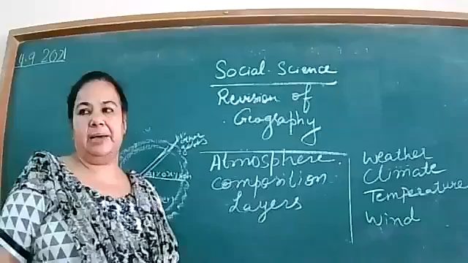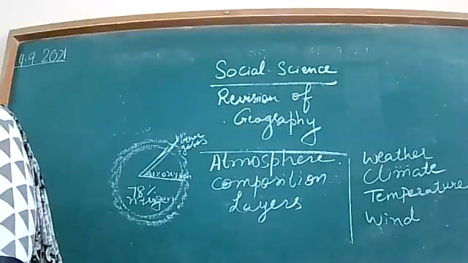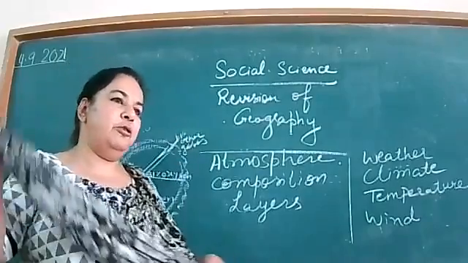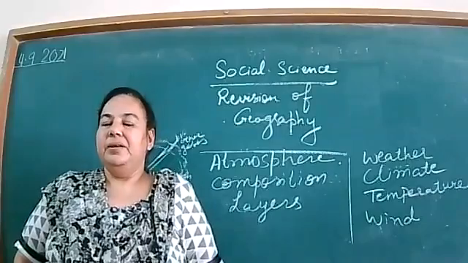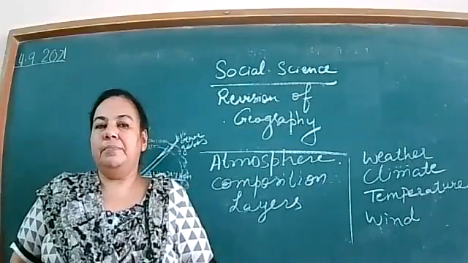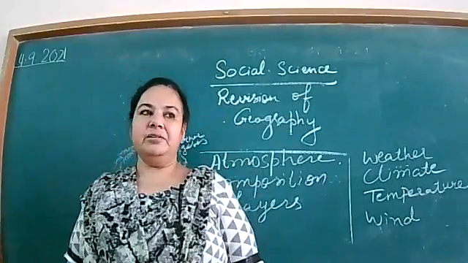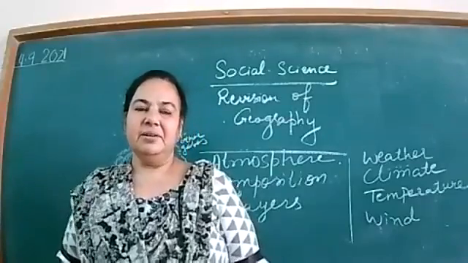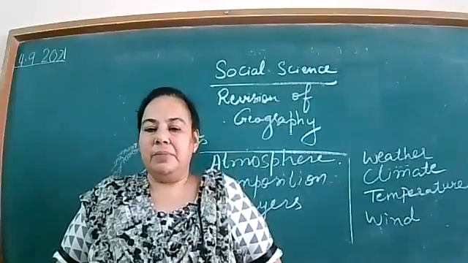Which of the following layers of atmosphere is free from clouds? I just told you. Which is free from clouds? Stratosphere. Next, as we go up the layers of the atmosphere, the pressure decreases. Movement of air from dash to dash, high pressure area to low pressure area, is called wind. Write this statement in a correct way. If I say movement of air from low pressure area to high pressure area is called wind, is it correct? Movement of air from high pressure area to low pressure area is called wind.